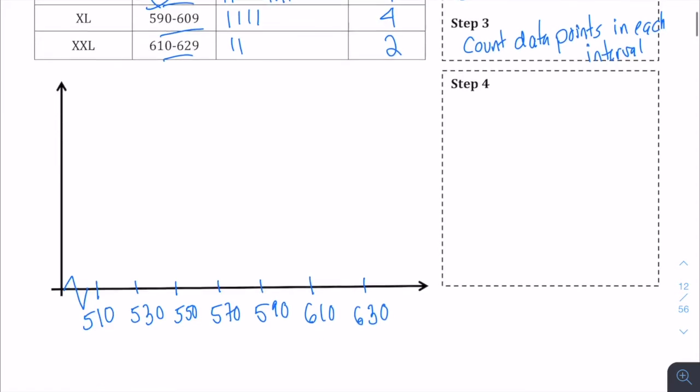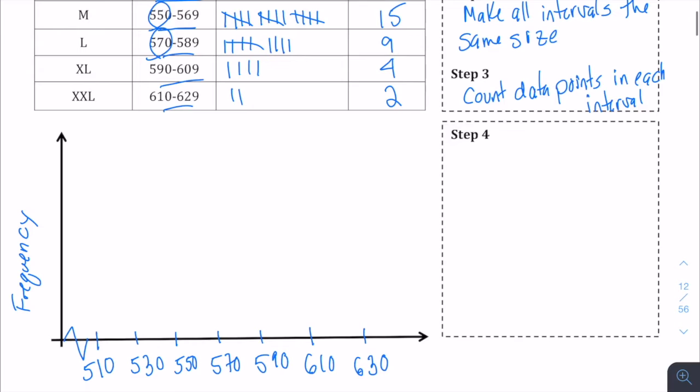That is on the horizontal axis. And on the vertical axis, we're going to put our frequency. So we really need to think about our frequency numbers. We get all the way up to 15. I'm going to go ahead and count by 2. So I'm going to go 2, 4, 6, 8, 10, 12, 14, and 16. Okay, so we want to make a bar that is as high as the frequency for each interval.